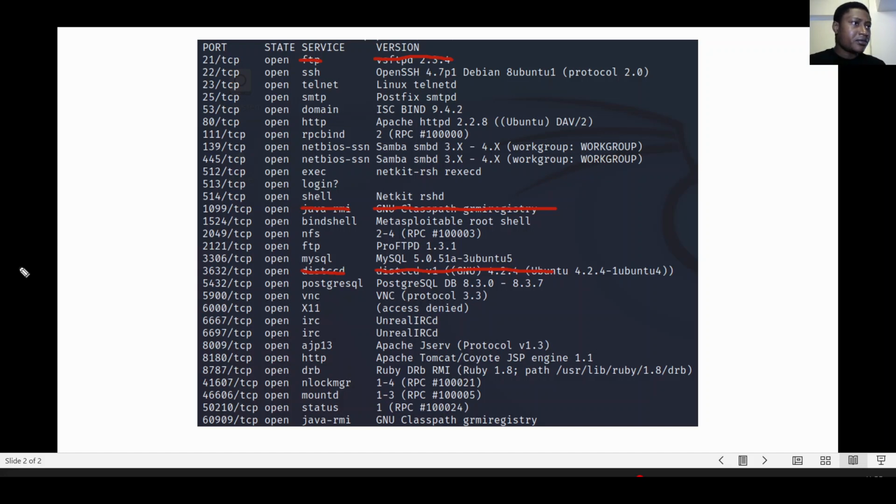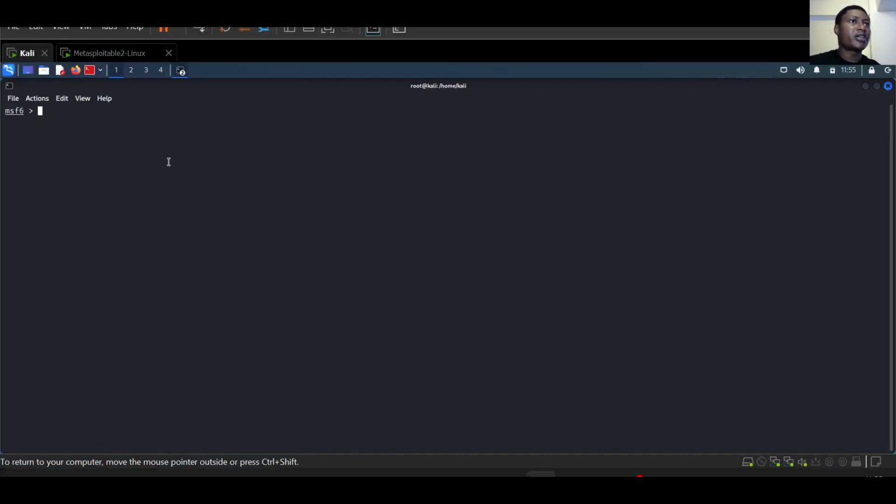The next one we're going to look at is PostgreSQL. Okay, so this runs on 5432. So let's go over to Metasploit framework and do what we've done similarly in the past. PostgreSQL runs on 5432, so we'll search port 5432. Okay, and let's look at type again, exploit. So now let's hit enter.